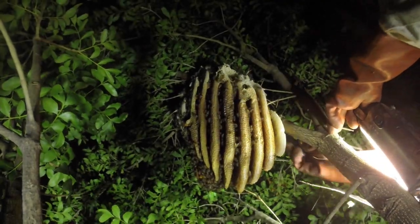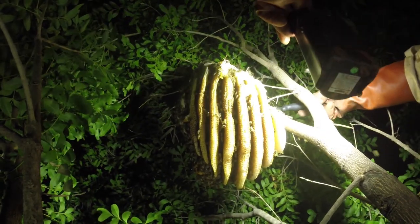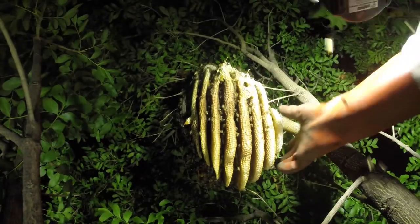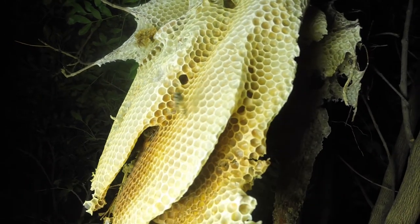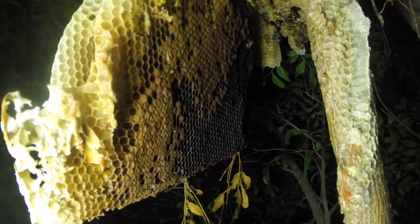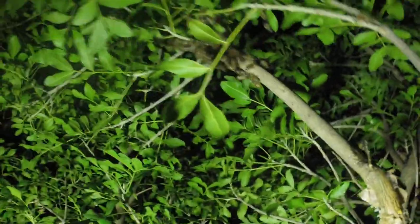This particular swarm has established itself in a tree right next to the house where there are children playing around the tree, so we do need to remove the swarm and relocate it to our apiary. We've taken the comb carefully out of the tree and placed their brood into a hive box. We will take every single bee we can from this colony using the bee vac to the apiary and establish them in a safe environment where they can thrive.